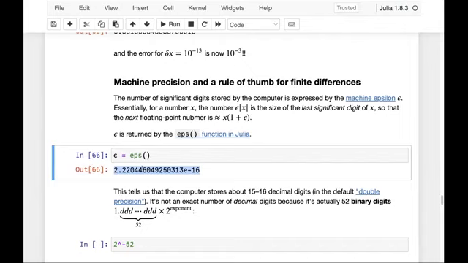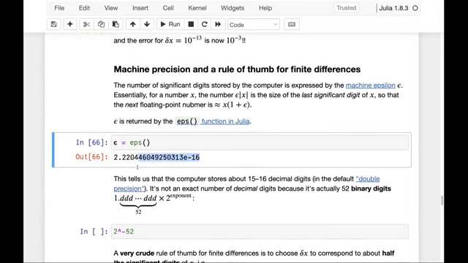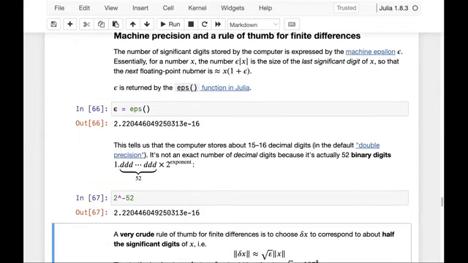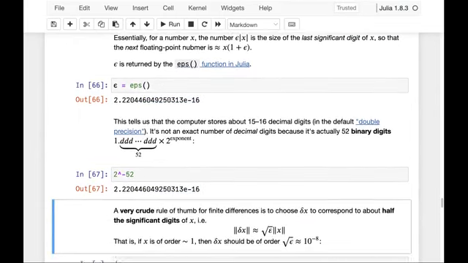The reason it's a weird looking number, not 1e-16 or 1e-15, is that the computer is not actually storing decimal digits. It's storing binary digits. It's storing 1.000 and a whole bunch of digits times an exponent, which is a power of 2, and the digits are binary digits. So it's not 10 to the minus 15th, it's 2 to the minus 52. But as a crude approximation, you can think of it as 15 decimal digits.